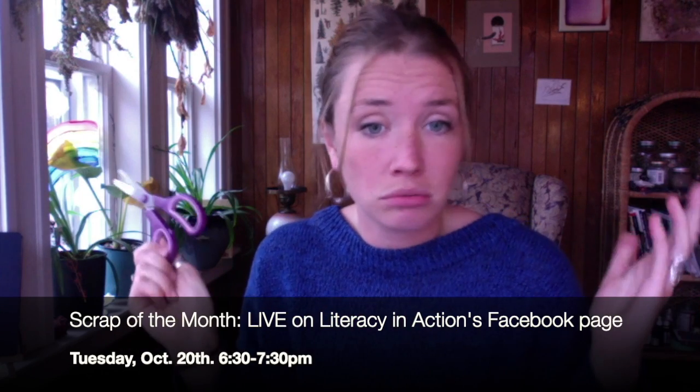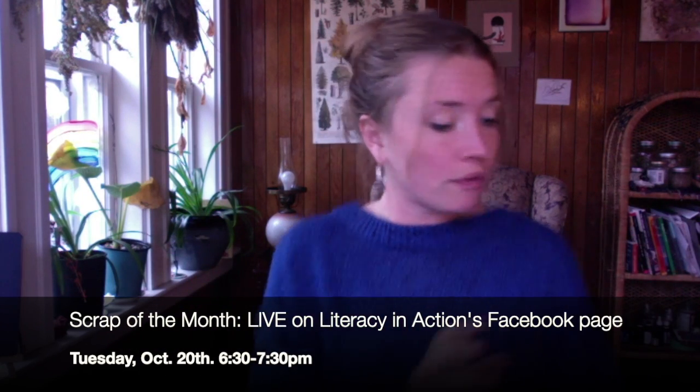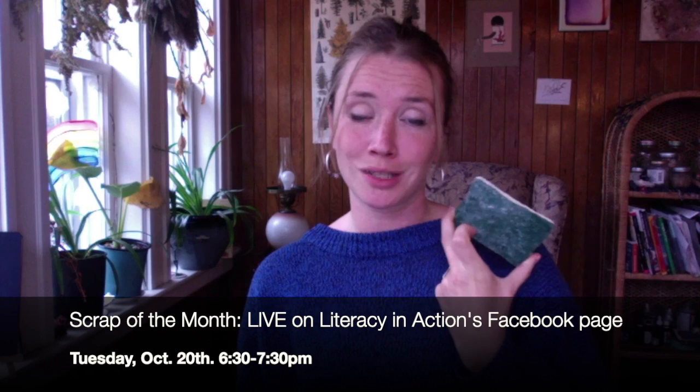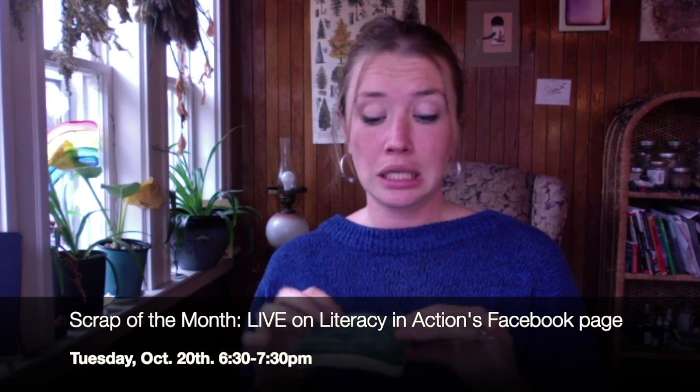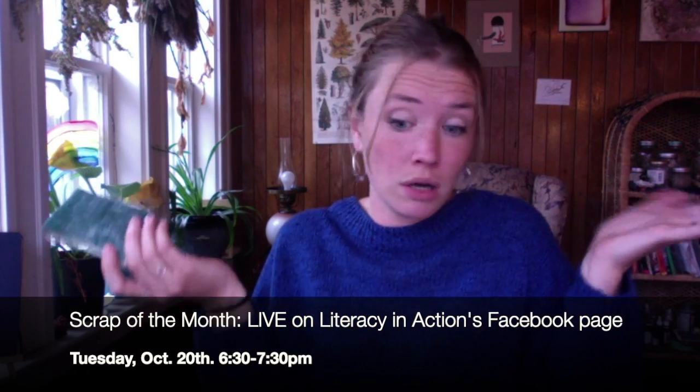You're gonna need some scissors — big ones, little ones, whatever. Scissors are important. Oh, I forgot to say: if you don't have rollers, an old crusty sponge will work as well. If you're not using it for the dishes, we can use that — it's got this two-sided thing, so that could be interesting with artwork.